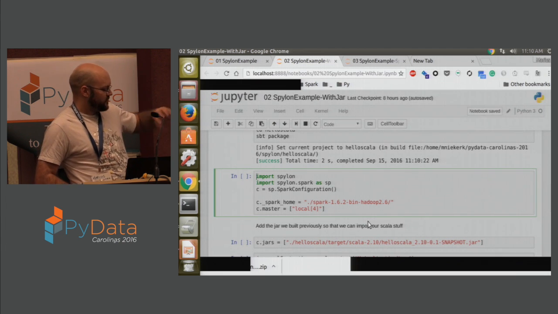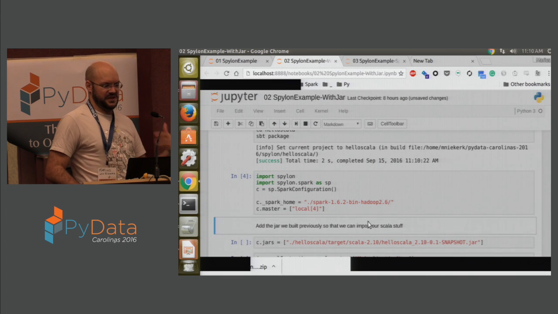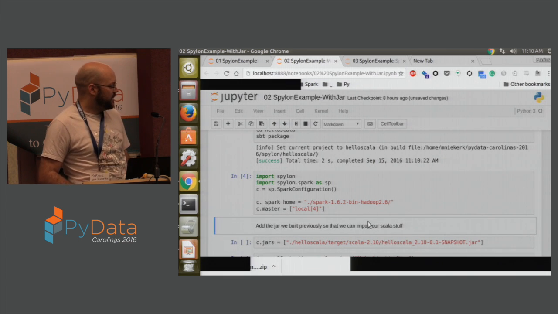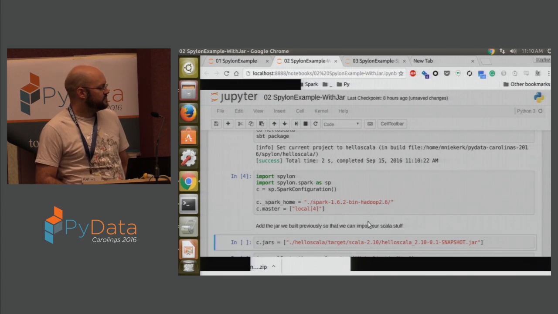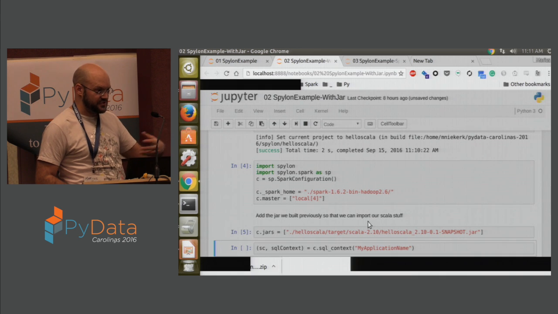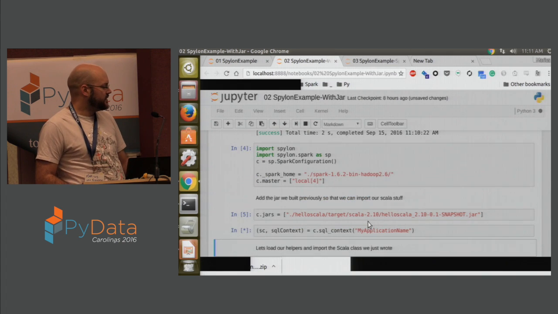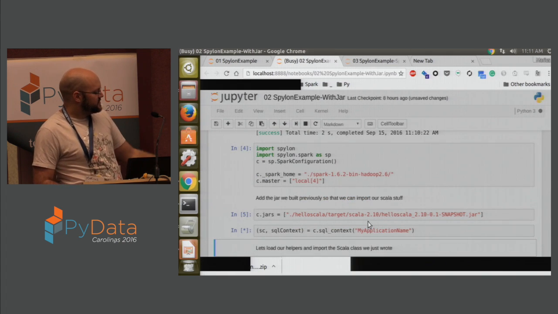In the same way previously, where we imported spylon and started a fake Spark thing that we weren't using for Spark, just because it happens to have an interpreter around, we can also just add jars that we need. It's like, please add this to the Java process when it starts up so that we can import our class that we just defined up there. So starting this stuff up will take a little while.